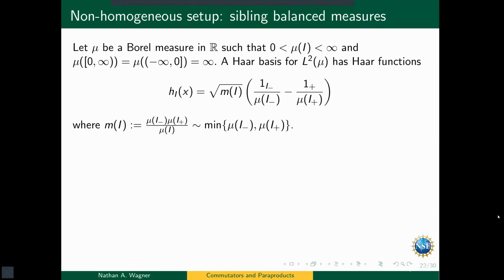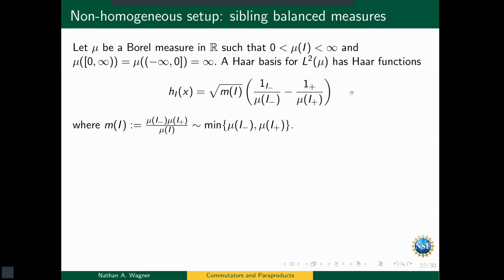So I want to tell you a little bit more about how things go in this dimension one case. The way that you define all of these dyadic shifts and the dyadic Hilbert transform and so on is you need an orthonormal basis of Haar functions for L2 mu. And in fact, in one dimension, if you want to take functions which have mean value 0, are constant on the dyadic children of I, are supported on I, and have L2 norm 1, up to a sign you basically only have one choice of the normalization.